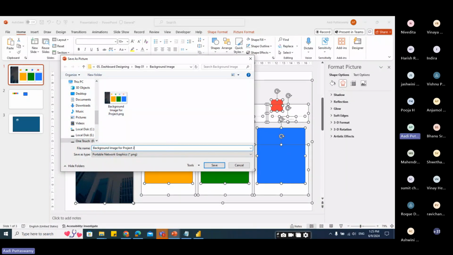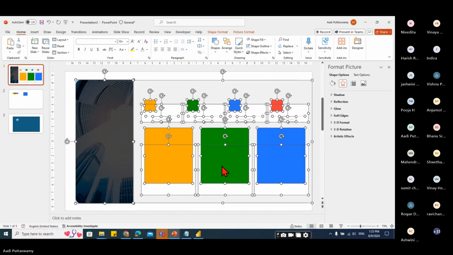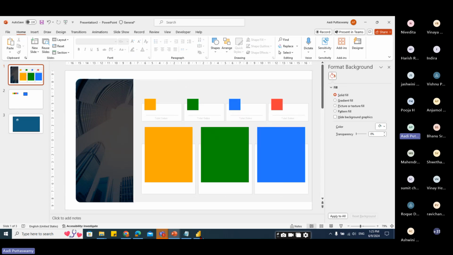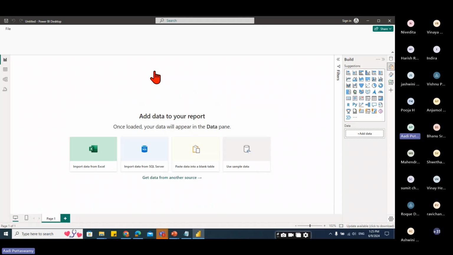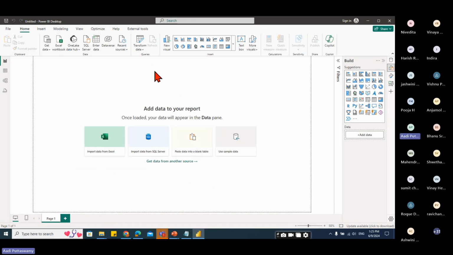In this case, we can save it as PNG or JPEG. Not a problem, because I'm not ignoring any background. So no worries, I'll take both the images here. I'll take a blank report. Okay, now please concentrate. Now we assume that I have created the background image with any kind of designs and things like that. Now what I want is that image, whatever layout we have created, should be in my Power BI.